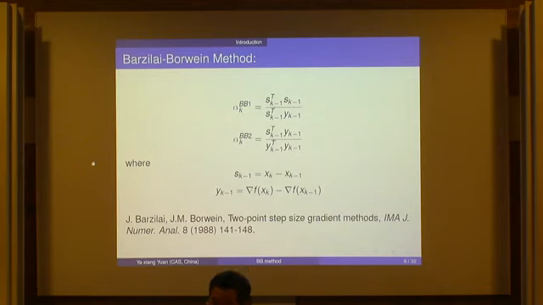What is even more surprising is that the superlinear convergence gets better and better if the function is ill-conditioned. That means if you have a large condition number, the BB method will converge quicker. That is amazing and surprising. That is the original BB paper that proves this.